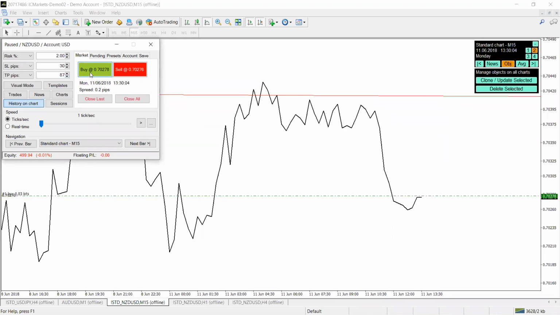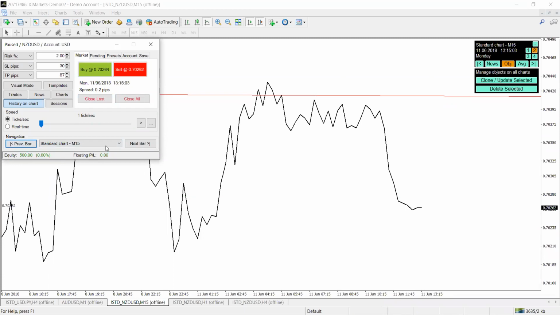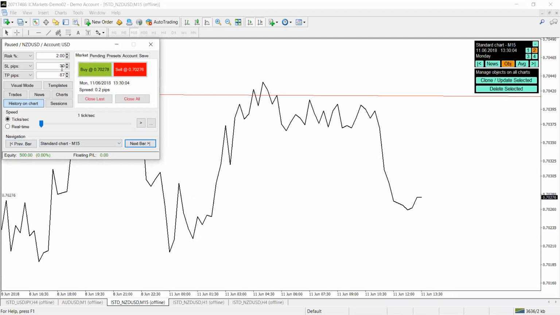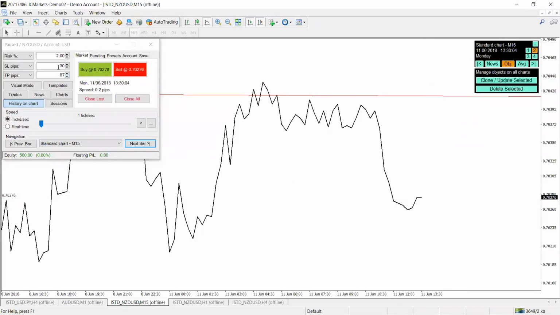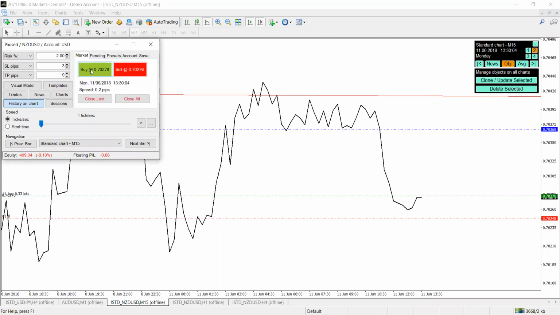So you want to buy or sell here? No, I'm buying. Buy in the market. What did I just press? Let's go back 1. Let's go forward 1. 30 pip stop loss. So I want a 30 pip stop loss. Was that 30 pips or 3 pips? Why am I so confused? That's 3. Okay. So 3 pip stop loss. And let's go for a 9 pip target. And let's see what happens. I mean, if it doesn't work, it doesn't work, is what it is.